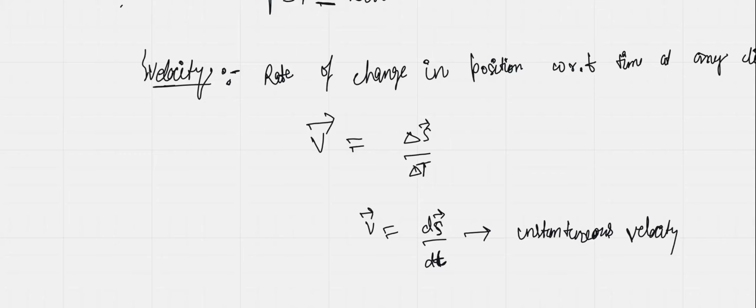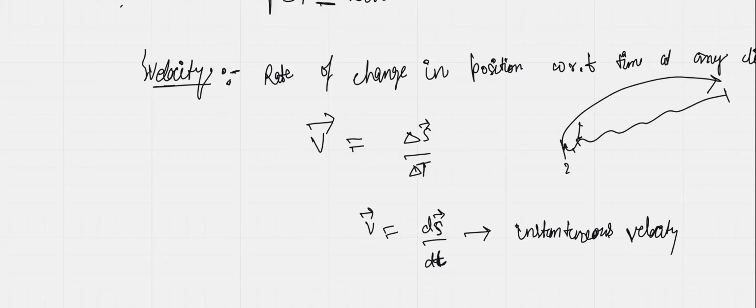What does instantaneous mean? Assume, Bhavna, this was your journey, from here to here. From this point to this point, you move with 2 meter per second. In this particular instant, you move at 1 meter per second, and so on for the whole journey. Now, if I ask you what the velocity is when you move from here to here, you have taken a lot of different velocities, so you can't tell me one, you can't tell me two, because all are part of your journey. But what you can do in these cases is give me the average of the velocity by which you have moved. From that, I get the average velocity.